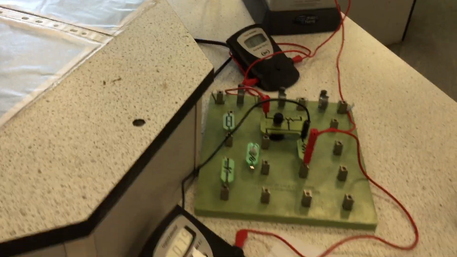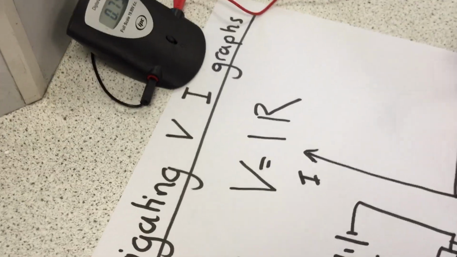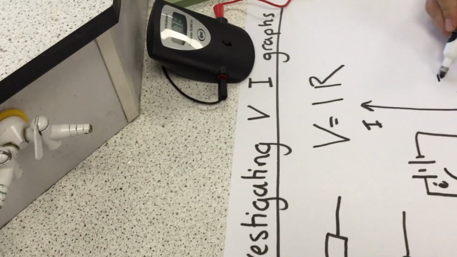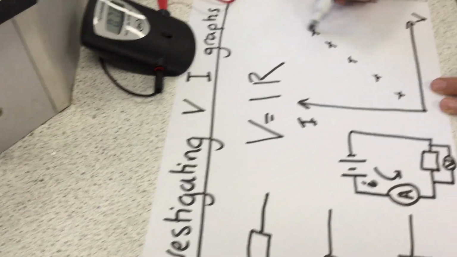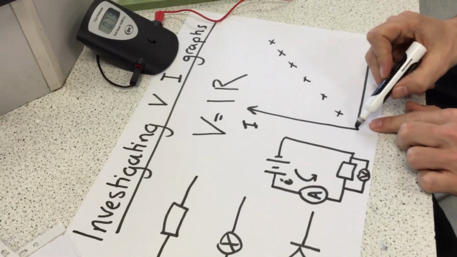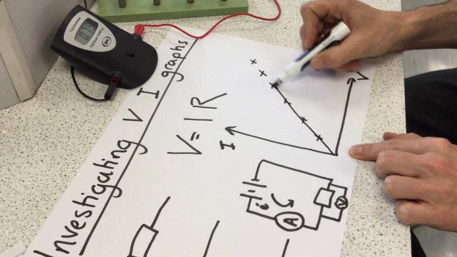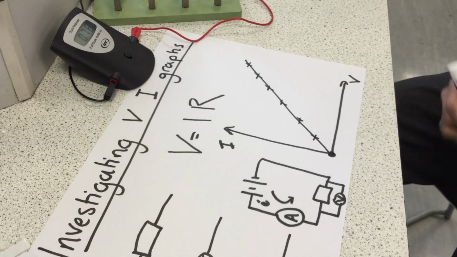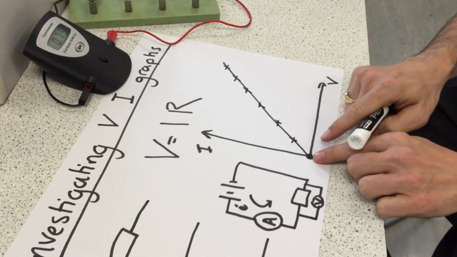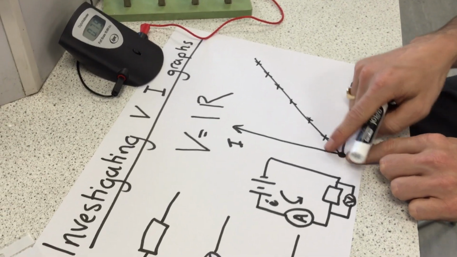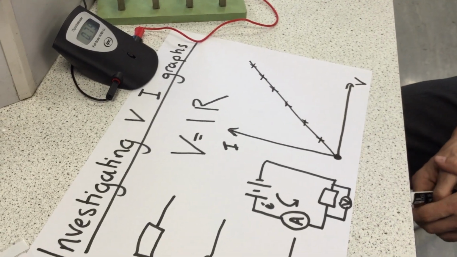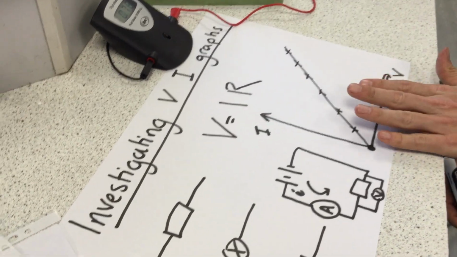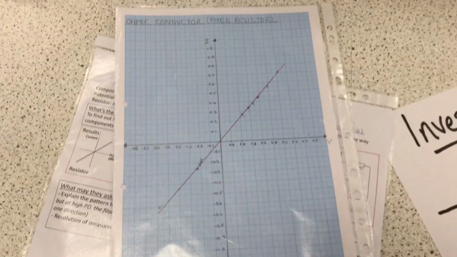And I can keep going like this, and if I plot a graph, it looks just like this. It produces a beautiful straight line, and unsurprisingly, it goes straight through the origin. Well, of course it does, because if you don't push the electrons, then they don't flow at all. And we call this an ohmic conductor. It's called a fixed resistor. It makes a perfect straight line. It's a proportional graph. You may have to plot that in the exam.